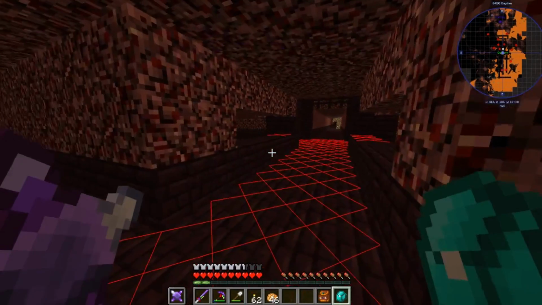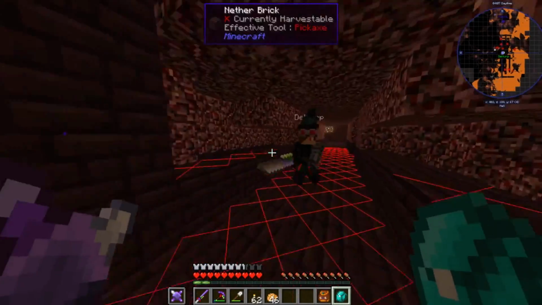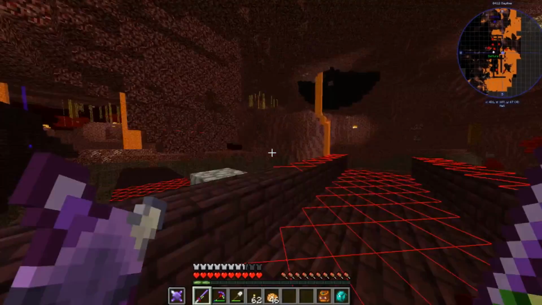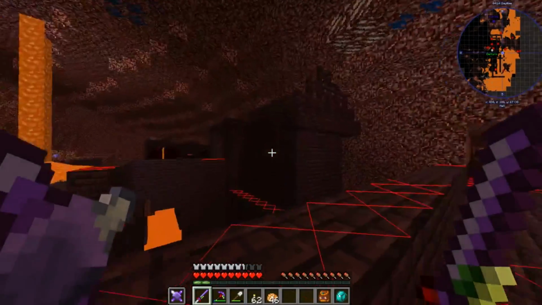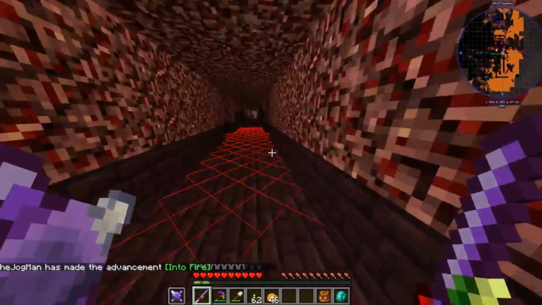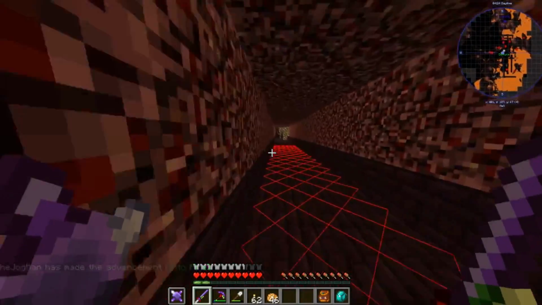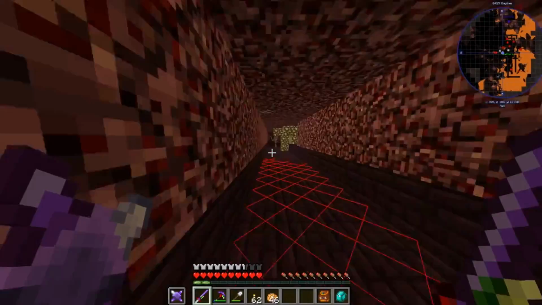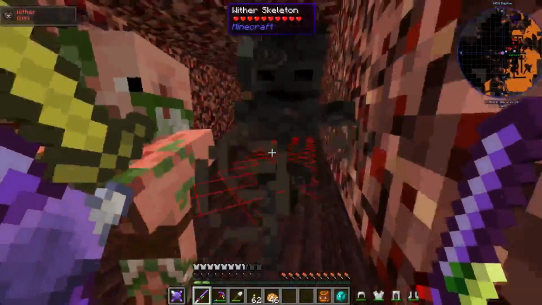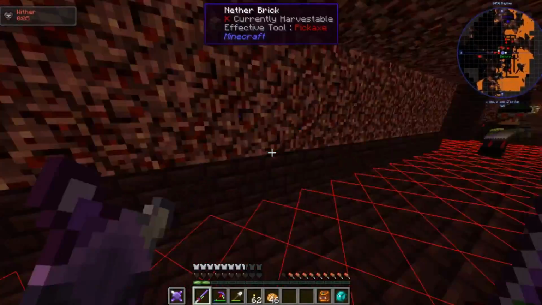Over the wither skellies. I'm walking because I don't wanna. Oh, that's a blaze. Yeah. Ooh, I need blazes. Now you wait for one spawn. That was only one blaze rod. I need... Let me think. I need three. Found a wither. Found a wither. Found a wither. Being chased by a wither.